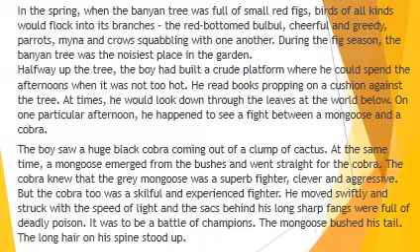Halfway up the tree, the boy also built a crude platform where he could sit and look at the scene's beauty below. He could read books. He propped up a cushion against the tree, and leaning against it, he could read books. At times he would look down through the leaves. From sitting there, he could see the place below. He would look at the world below. And one afternoon, he had a wonderful, strange sight: he happened to see a fight between a mongoose and a cobra.